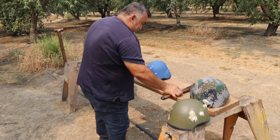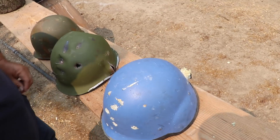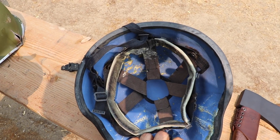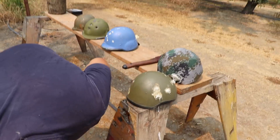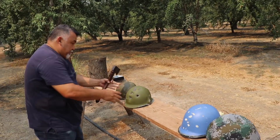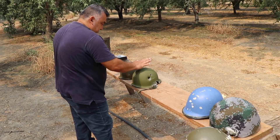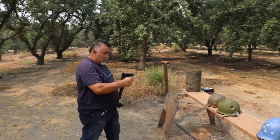Oh god, you're hitting it really hard. This one - nothing. It cut it obviously but it did not do anything to the watermelon. Watermelon is safe. These helmets are pretty good. At one point we'll chop some wood. That's aluminum so let's go - maybe go straight in the middle and do something with this.